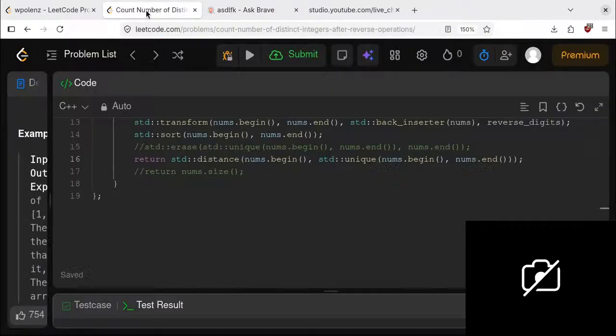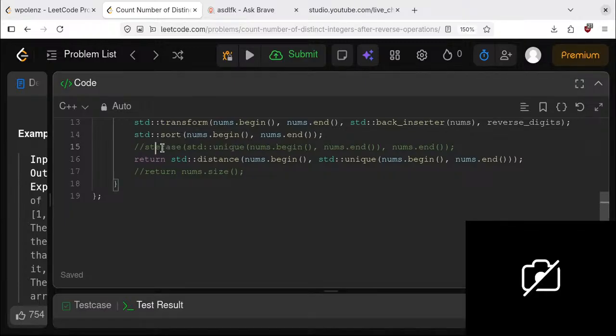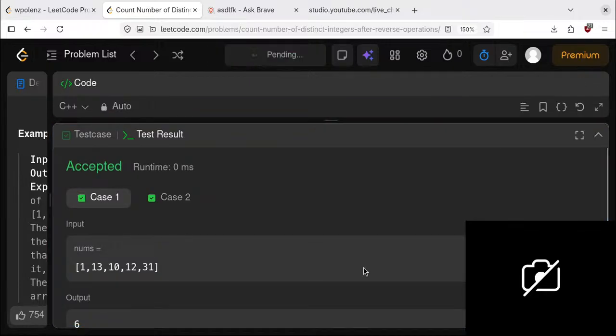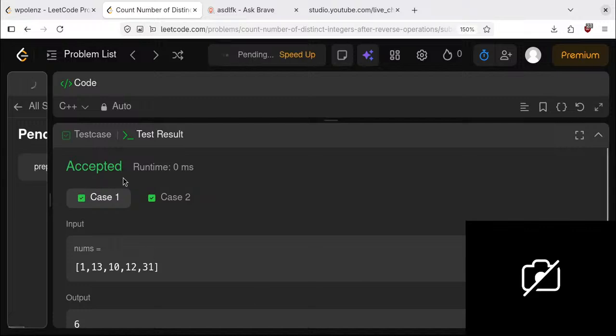Oh, okay. I guess it's supposed to be nums.erase. Okay. I guess it's fine. A little bit counterintuitive to me and kind of not how I remember it, but that's fine too, I suppose.